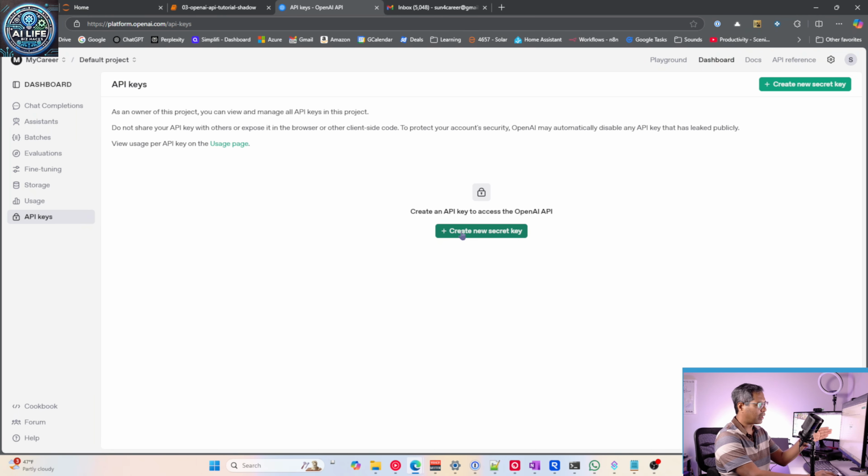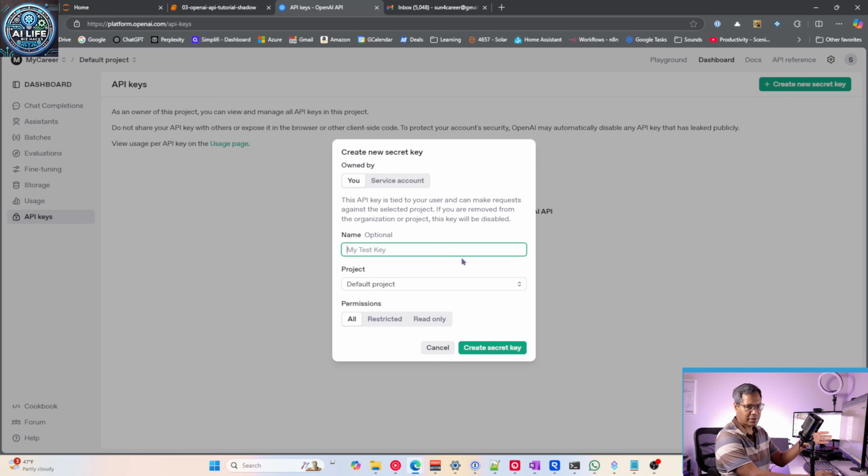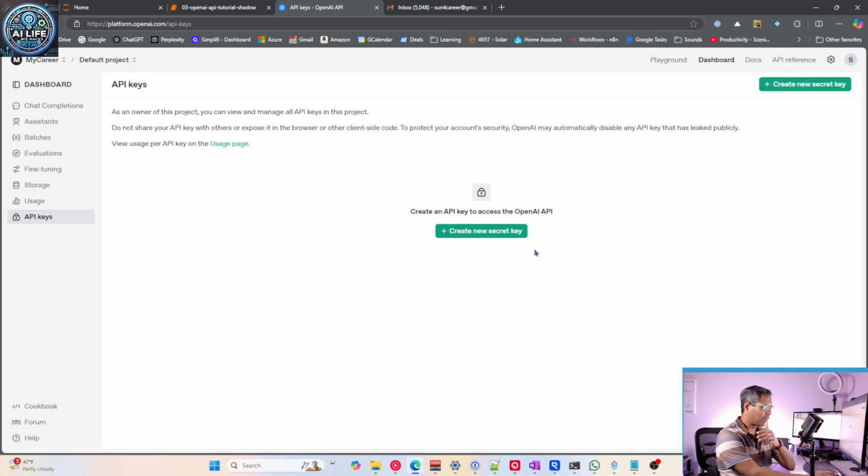But you can go ahead and create a new secret key, and it's the same process as before. You have to name your API key and specify the project, and then you can create an API key. This is also the same place where you can delete your API keys and manage them in the future. If ever there is a situation where you think your API key is compromised, this is the place to come as soon as you can and delete that API key, because you don't want that API key in the wrong hands, because people can abuse it and you get charged for it.